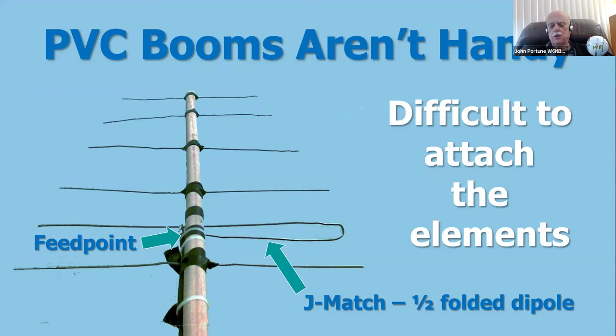What's the feed impedance of a plain dipole? Well, it's about 72 ohms. And in a Yagi, by the loading of the other elements, it comes down. So if you just put a simple dipole as the driven element, and in a Yagi like this one, its natural impedance will be about 25 ohms. But if you make half of it into half of a folded dipole, you'll raise the impedance back up closer to what you want. So this common method here of making half of the driven element into half of a folded dipole, you raise the impedance and you feed it by connecting to the middle of the straight piece there, and then the end of the folded piece there, and you'll get an impedance which is pretty close to 50 ohms. That's why this is a common way to feed a homebrew Yagi.